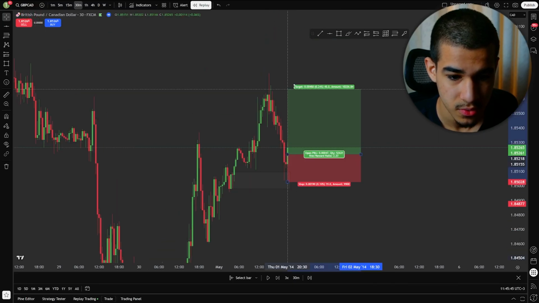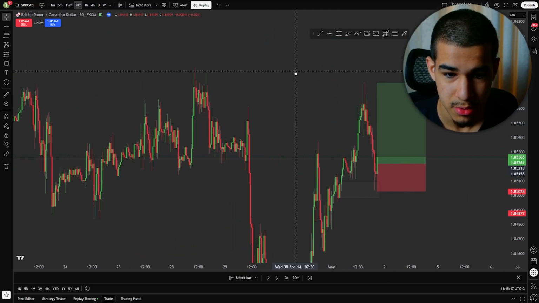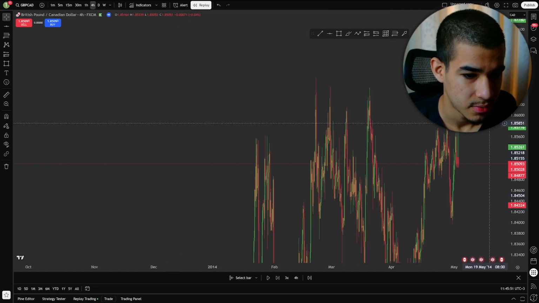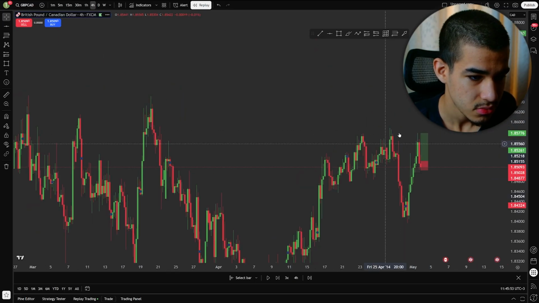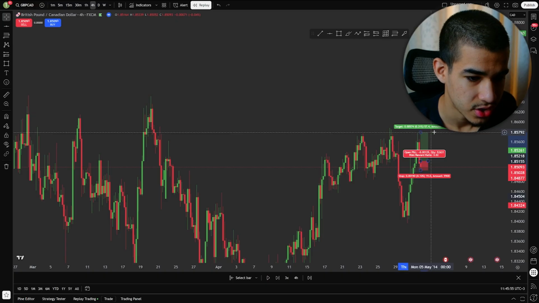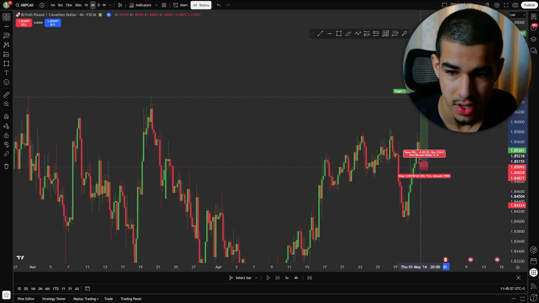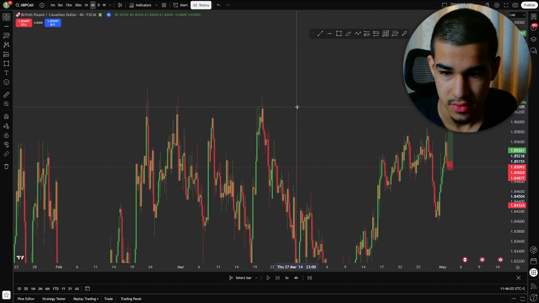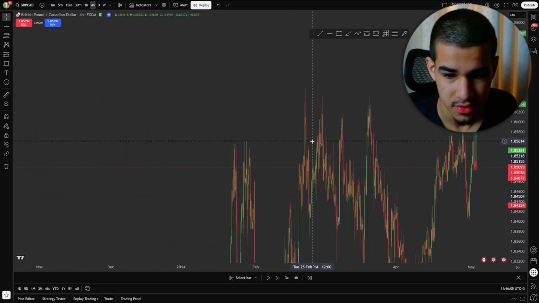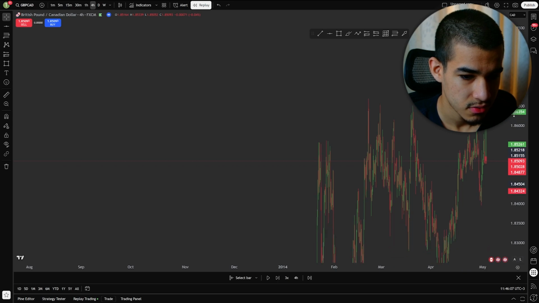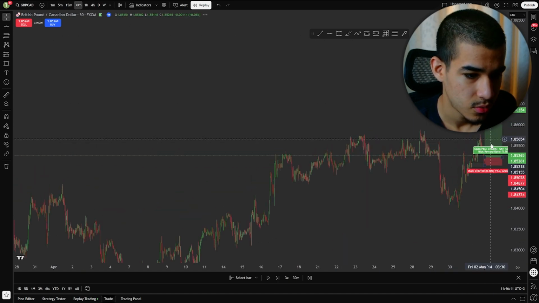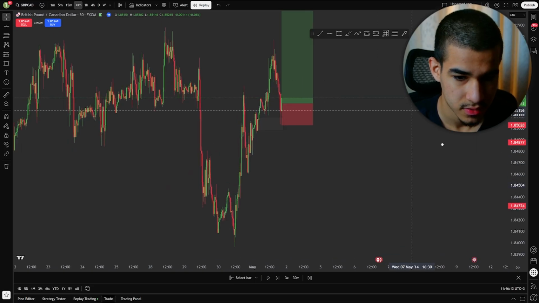Nice level of liquidity. So for a take profit level, this is again not the best for take profits since this is just a 1 to 3. So I might just go for a 1 to 3, or I could target this for a 1 to, well, let's just max out a 1 to 6. So I think that's a good take profit level. Let me see if there's any other levels I could target. Nothing really, so I'm just going to go for a 1 to 6 on this trade.